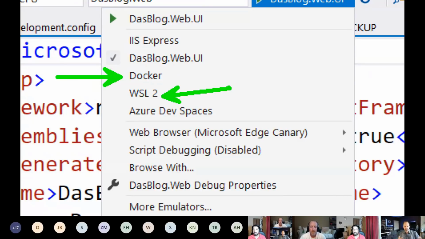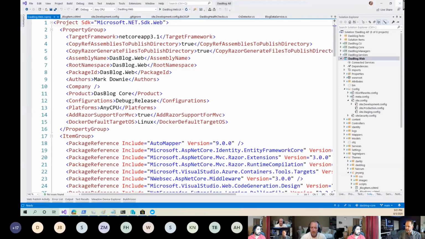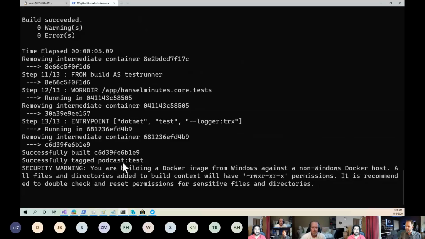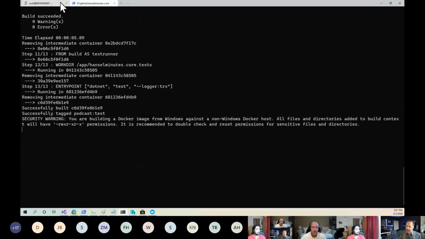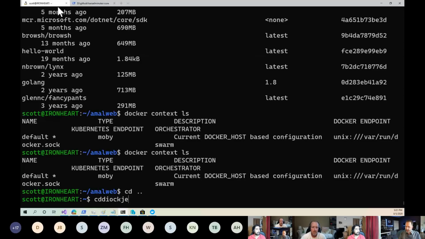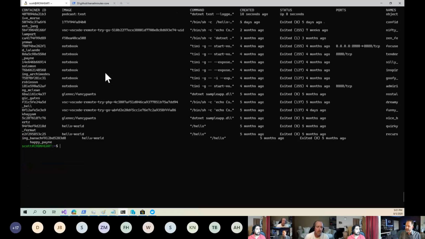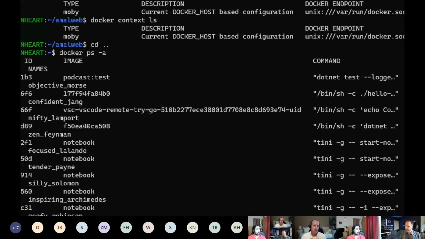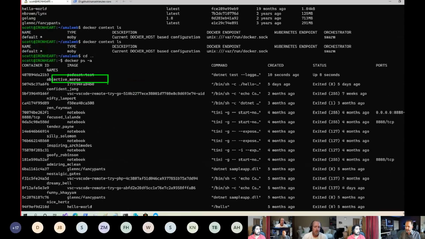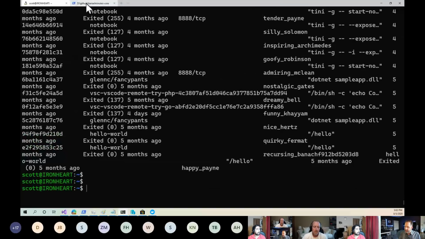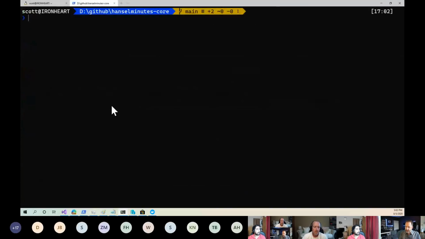So if somebody has a Docker workflow and they just want to hit F5 and start debugging and do their thing in Visual Studio Code, they can. There we go. I just built that whole thing, and now I'm running a test on it. And that's the same Docker that I run in Windows, the same one that I'm running here. So if I docker ps -a, here are my Docker containers running in Linux, because it's the same Docker. There's my podcast test happening right there. Now this opens up something really, really interesting if I want to start developing more easily.